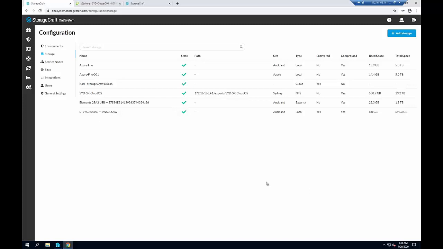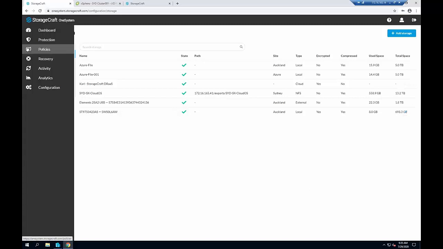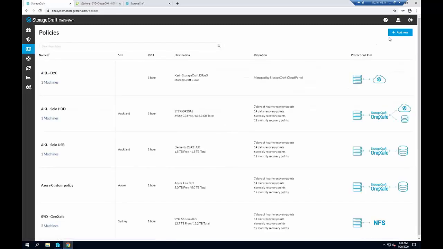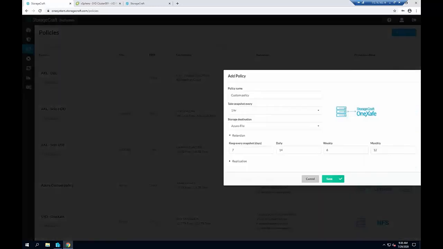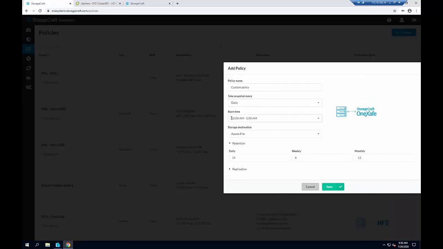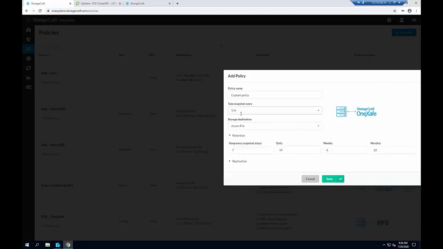Once you've created the storage, the next step is just to go in and create a policy. A policy is really: how often do you want to back up? Every 15 minutes, every hour, daily, weekly. And you can see once you start choosing daily, weekly, monthly, you can now configure the timing of when that's going to run, versus hourly, where it's going to run every hour during the day. And we'll automatically say, look, if you've got 20 VMs backing up, we're not going to back them up at the same time. It'll automatically spread them out over that hour window for you.